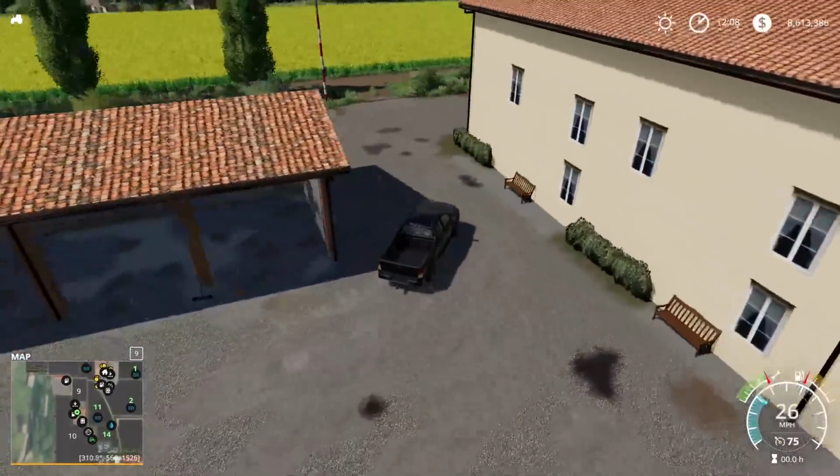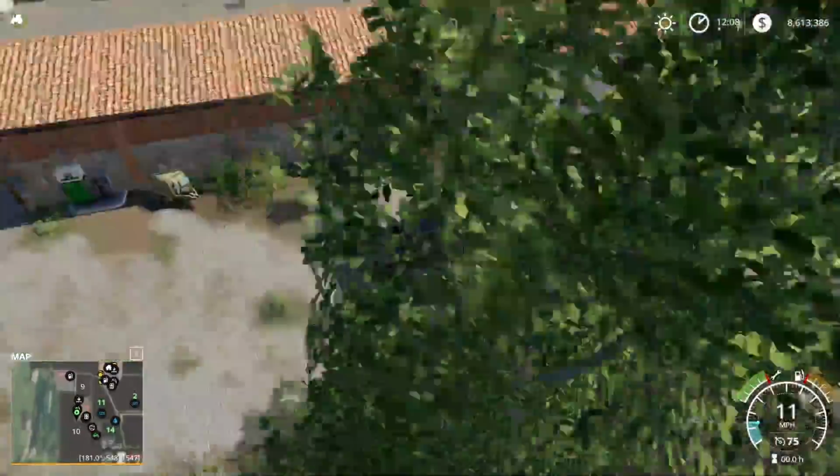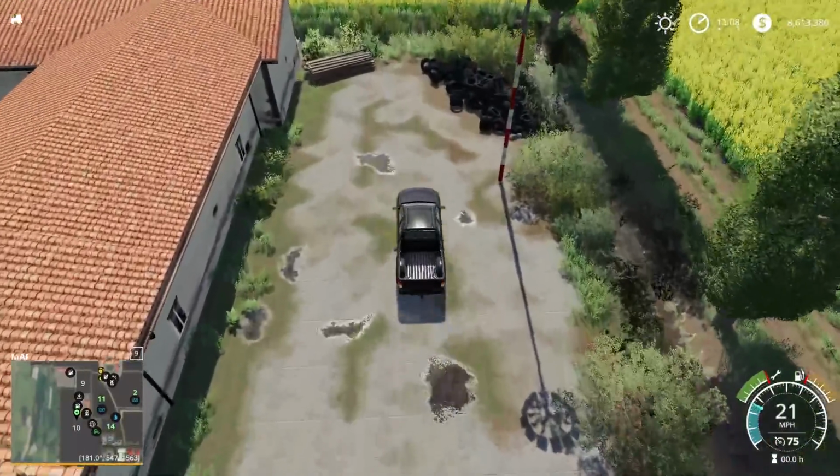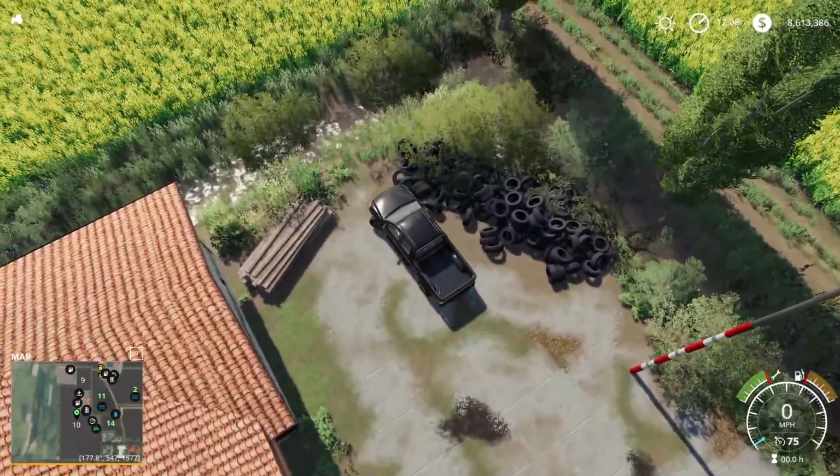Let's head out and try to take a look at... Oh, maybe the fuel point. Yeah, fuel point's right there. Sorry, not on the other side of that building. Yeah, it looks like the fuel point is right there. Yeah, nifty little... Oh, tires have collision on them, of course.